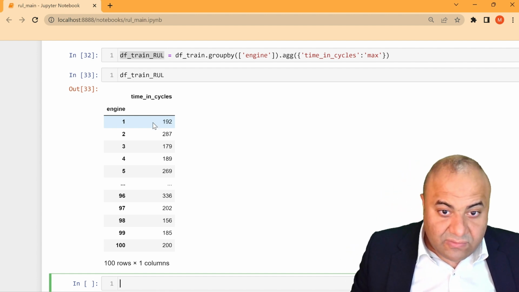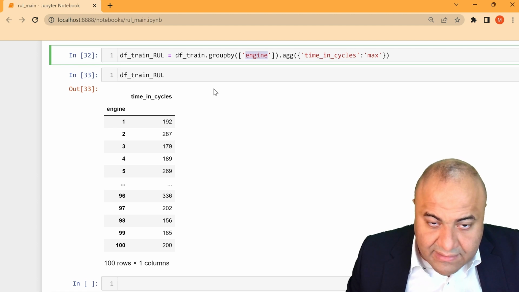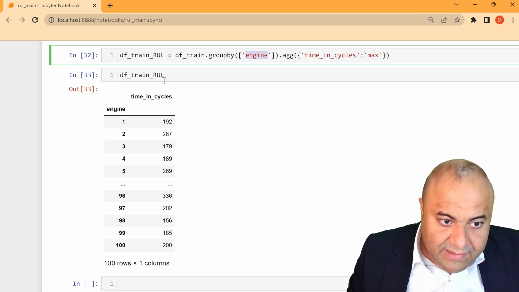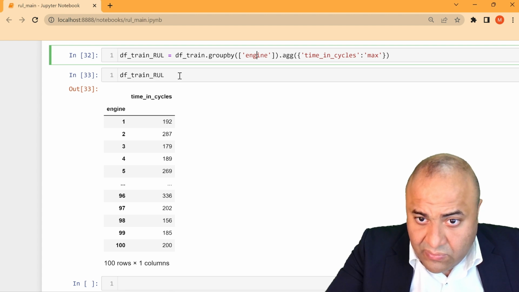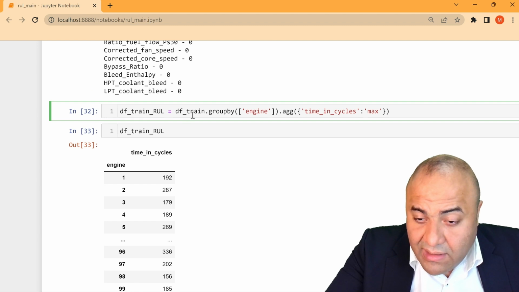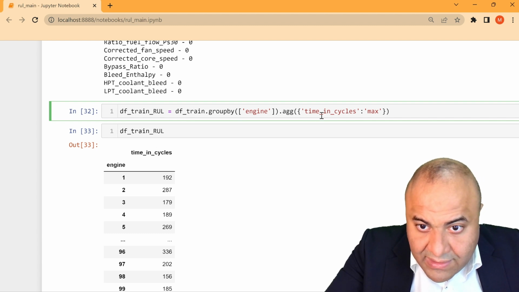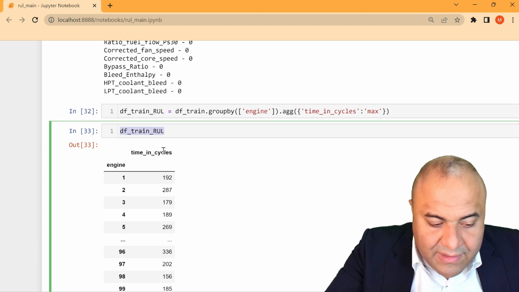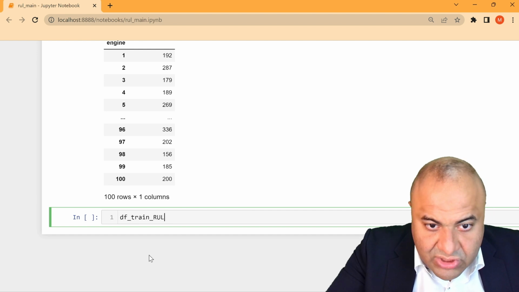Now here in time in cycles, here the engine, what we need to do is merge the df_train_RUL with our main data, which is df_train. However, we have to understand one thing: we cannot use the name time in cycles. So what we need to do is rename this to something else, for example, life or engine life.